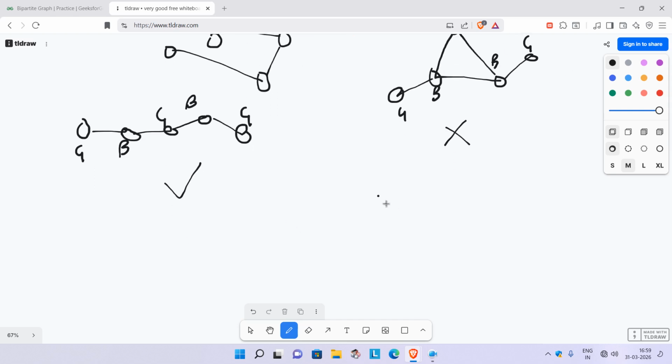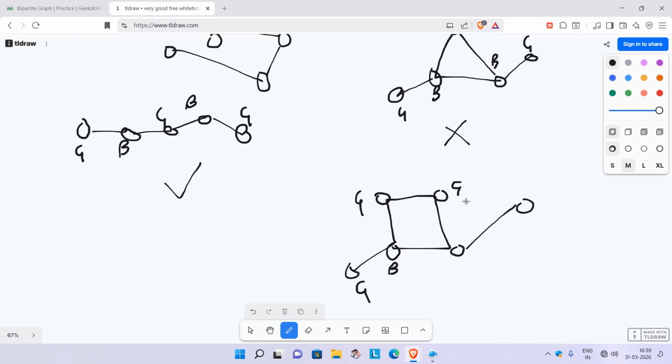Now coming to the next, let's say there is one node there, one node there, one node there, and one node there. Let's say they are connected in such a manner that, if I'm assigning colors, if it is blue, then it should be green, then it should be blue there, then it should be green, then it should be blue. Okay, if I'm checking all over the array, all the colors are assigned in the true manner, meaning it can be bipartite because it doesn't contradict with any of the edges there.